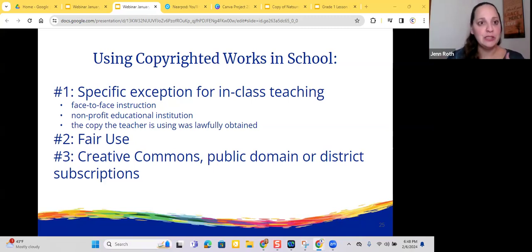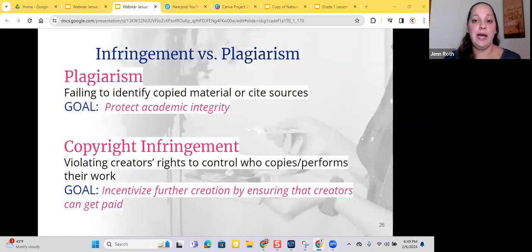A lot of times we get questions and I'm like, okay, well, it depends. What subscriptions did your district have? What licenses does your district have? Again, is it Creative Commons? Is it in the public domain? If it's in the Creative Commons, there are different licenses that creators use. Are you following them? And so that last one, we really need to be thinking of what we have and what we don't have. A variety of people are going to have different answers for that. It's not always going to be yes or no, because it's going to depend on the situation. I'm going to pass it off to Brittany, who's going to talk to us today about infringement versus plagiarism.